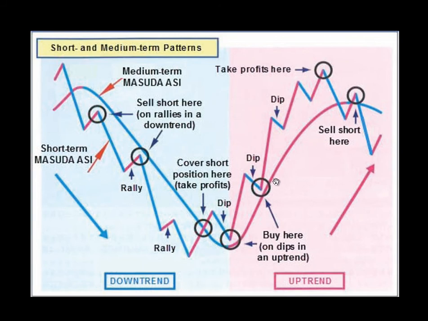Another point that we've been mentioning is that in an uptrend, the short-term line usually traverses above the medium-term line here. So another indication, as well as the medium-term line turning blue, as we just discussed, is when the short-term line comes below and stays below the medium-term line when it's blue, which would indicate a downtrend, as we have here on the left.